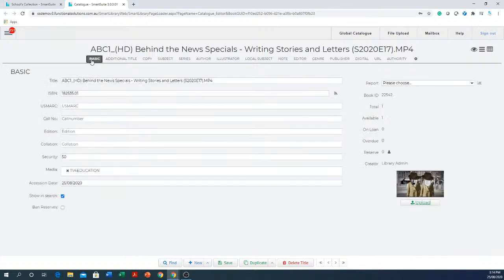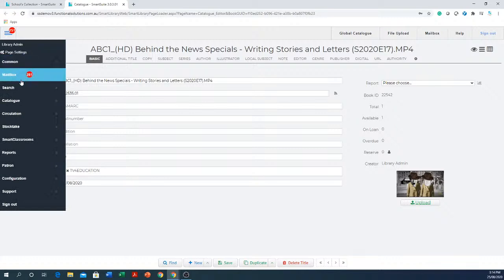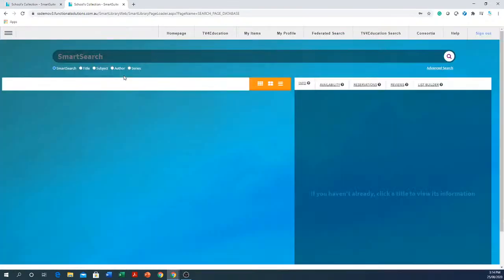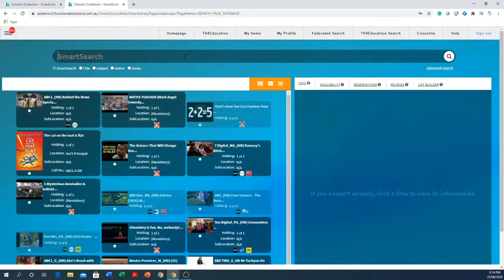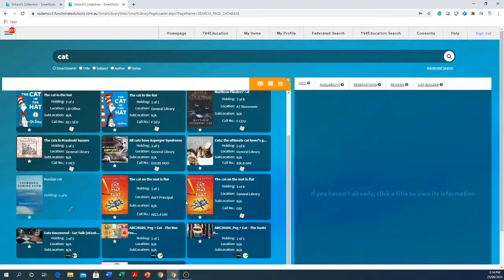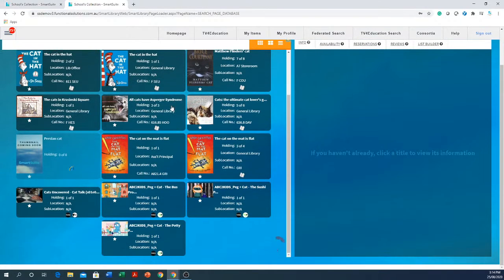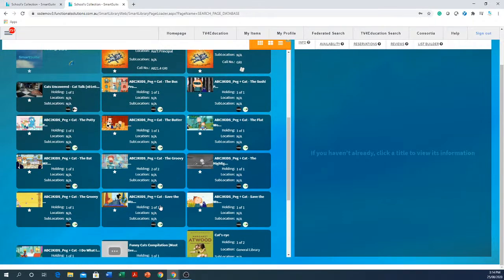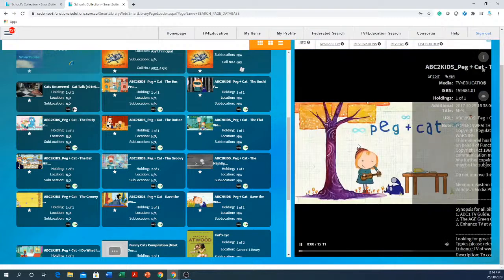the bibliography, when you come to here and you want to do a search, okay, and you type in a search term in the search bar, you're expecting to get resources that match that search term. So if I go and I type in cat, it's going to bring up all the material that has cat somewhere in the bibliography of that record. And of course, I've got books because I'm also running my library system through here. However, if there was no books, it'll only come up with all the videos. And when you click on the video will play.